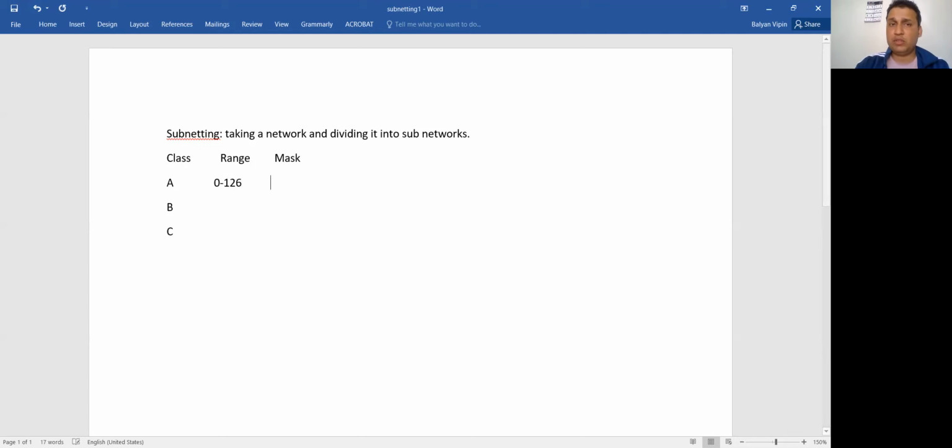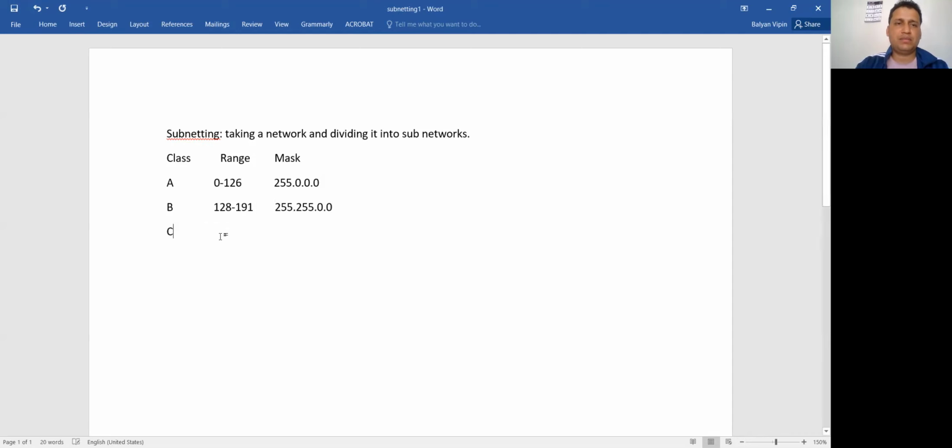And the mask, which you might have seen, is 255.0.0.0. For B, the range is from 128 to 191, and the subnet mask is 255.255.0.0.